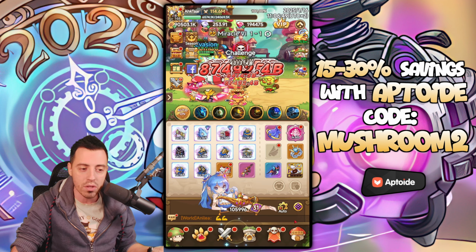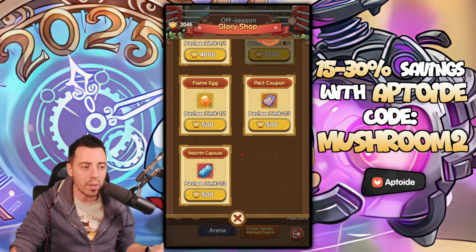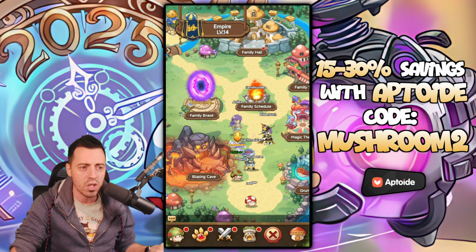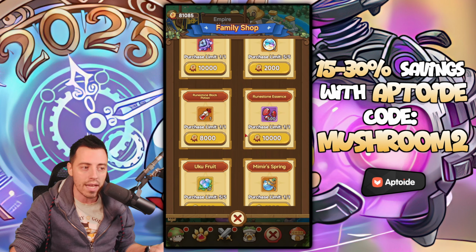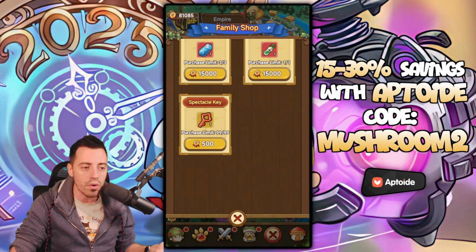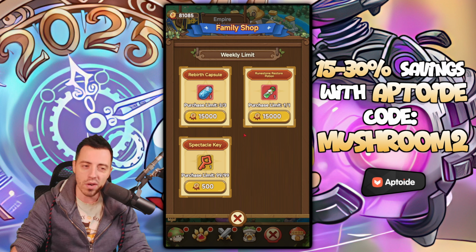Of course, you have some in the shop, but if you go, for example, here, in the crossover ranked match, in the shop here, at the bottom, you have that rebirth capsule for your Avian. And if I go, this is in the family shop, you have all the stuff in here. You have the runestone essence, you have the runestone block potion to block the substats, and finally at the bottom, you have the rebirth capsule and the runestone restore potion. It costs a lot, but it can be great in my opinion.